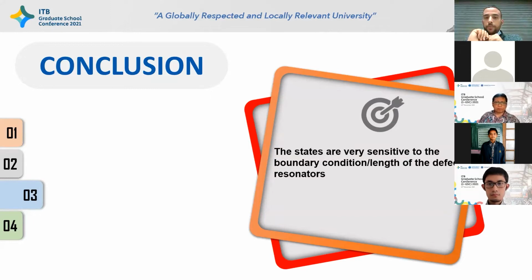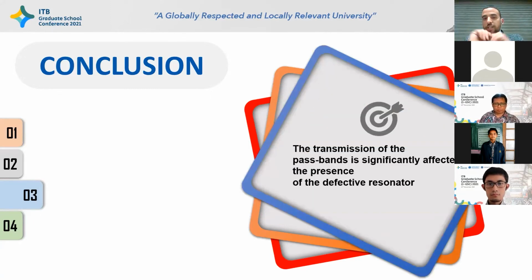And can you click? The last conclusion is that we are also playing on the pass bands, which are the region of frequencies where the acoustic waves can be propagated. And by introducing defects, we are also able to reduce sound in this region of frequencies. I will mention as a conclusion that this structure can play the role of an acoustic selective filter, and can also be exploited in the domain of fabrication of building constructions, and also in transducers. And thank you very much.